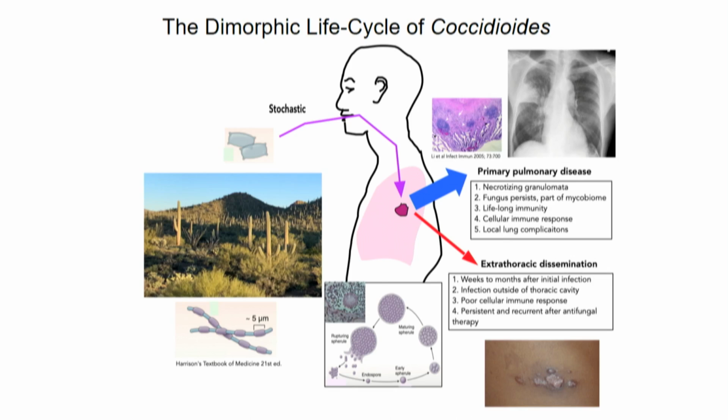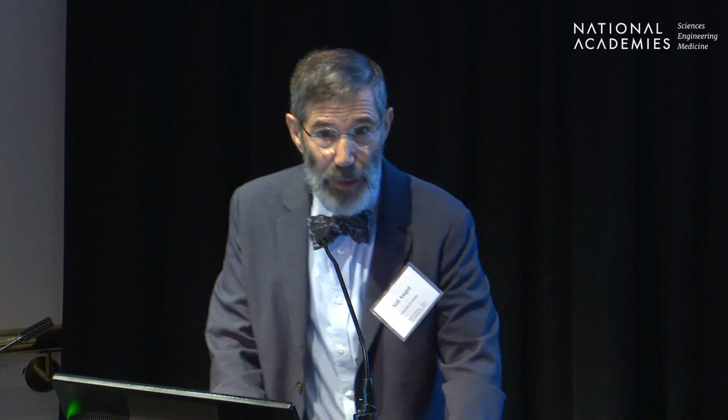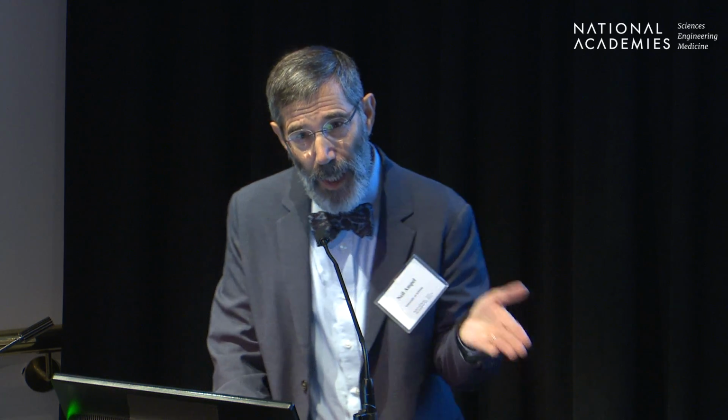Then the organism enters a mammalian host, such as ourselves, can enter deep into the lung, and there it goes through this remarkable transformation that we call dimorphism. I'm really happy that John Taylor is here today, because he's going to really expand on this. I think this is a really critical event for all the dimorphic fungi. There are genes that regulate this. This is very important to the fungus. But I'm going to talk about what the host does.